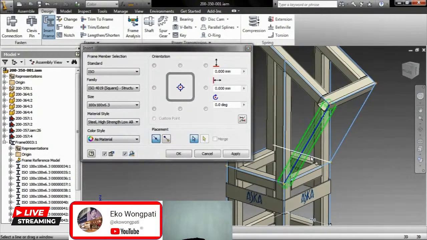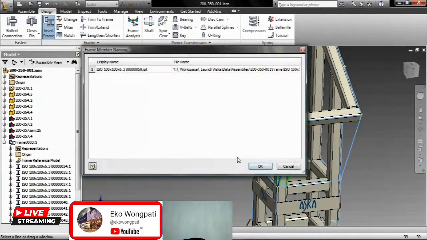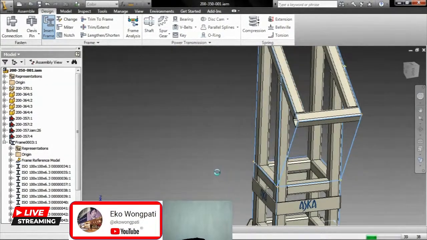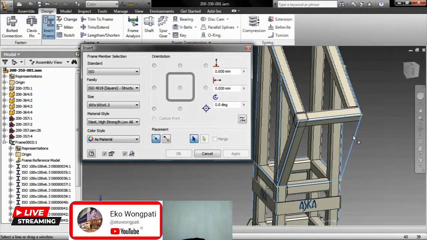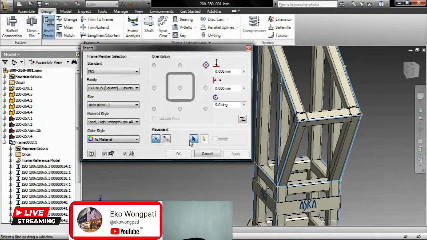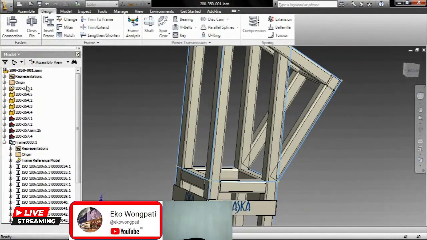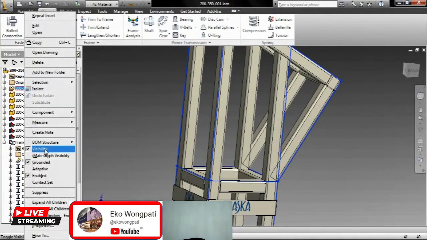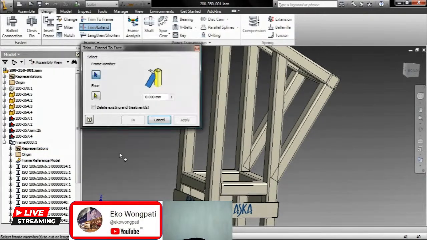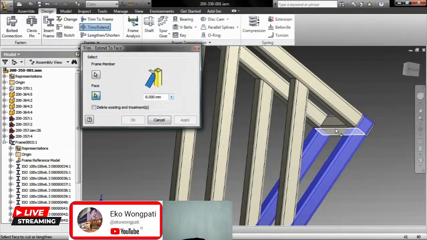It's not like we had to draw the profile, extrude it, and then position it relative to the rest of the components. The frame generation tool allows me to grab from a standard library and quickly and easily place the component into the frame and integrate it in with the rest of the design. So I've added my two members, and as you can see, it's taking the entire length of that line. Well, that's not necessarily what I need for this component, so what I need to do is trim it up. And again, with the frame generation tools, I have tools that allow me to trim to frame or miter corners or perform a notch.